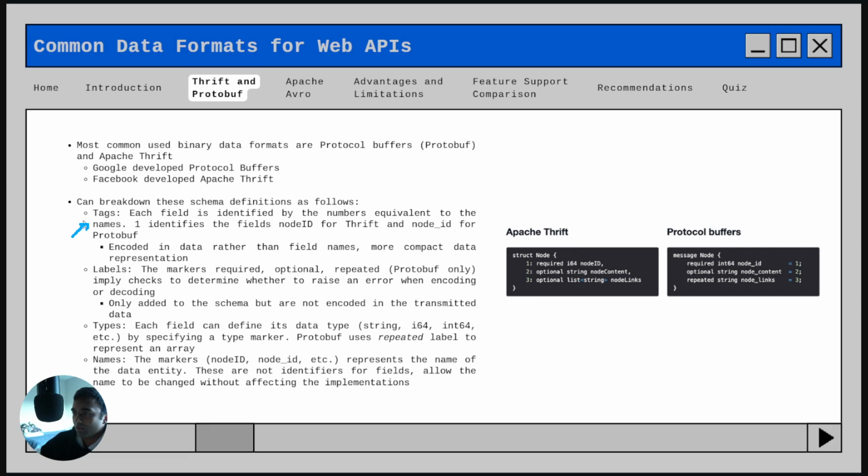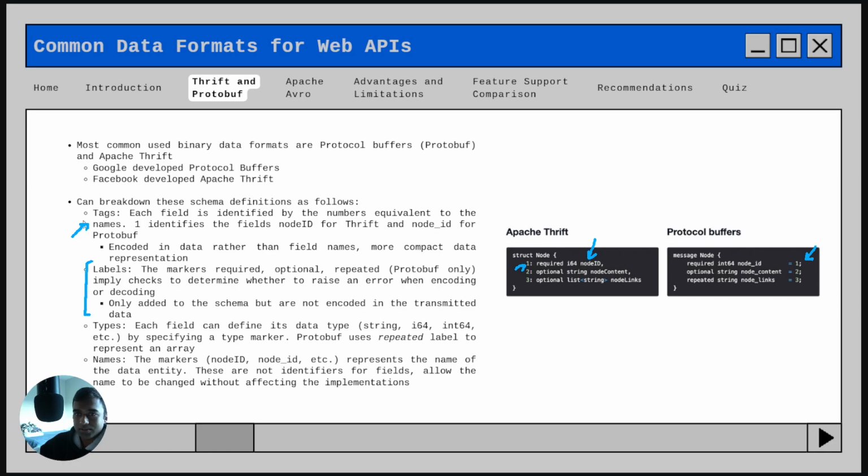So here we have a 1. So 1 identifies the field's node ID for Thrift, right? Here you have a 1, node ID for Thrift and node ID for Protobuf, right? And they're encoded in data rather than field names because they're a much more compact data representation, right?